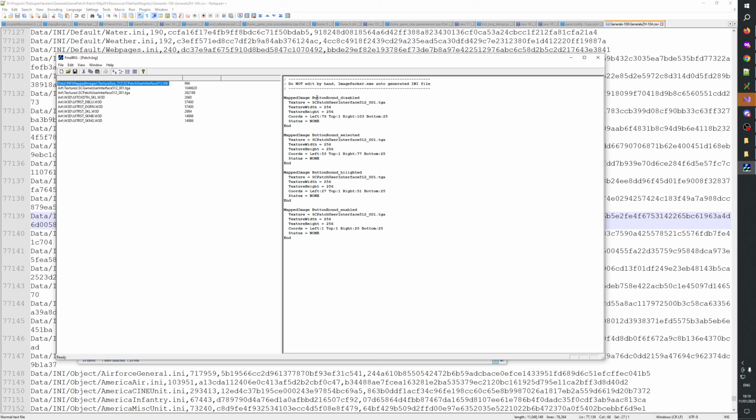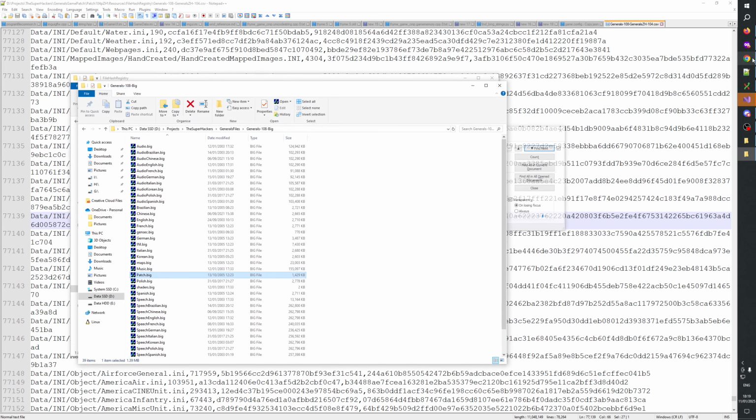What does it say? Button round disabled. Button round selected. Highlighted. I see.